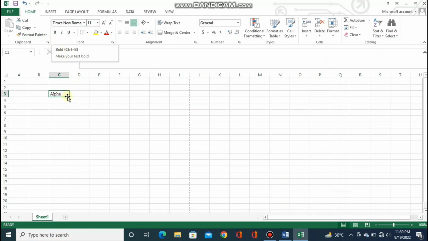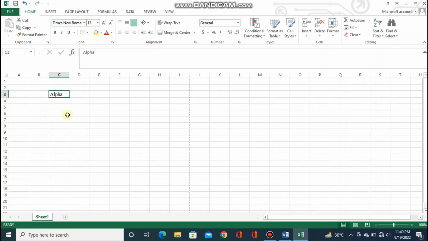Secondly, if I want to increase its size, I simply select this cell, and here is the size option. Write any number, whether you want to increase or decrease its size. I want to increase its size, so I simply wrote 13, and its size has increased.